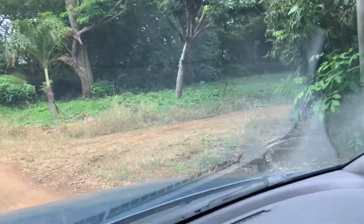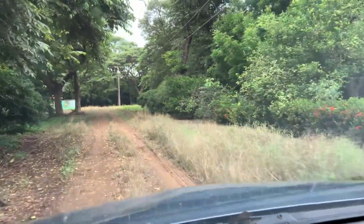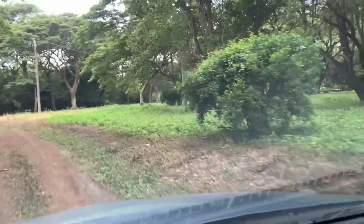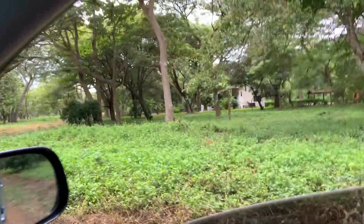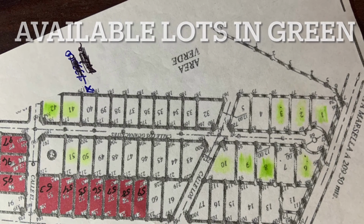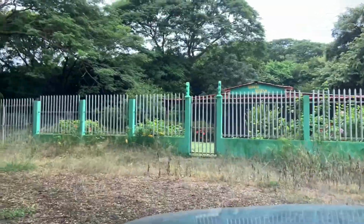Okay, I'm gonna drive around a little bit in the development. I have a couple of lots for sale back here. I'm very close to the exit, to the beach access lot. So here on the right, I have, let me put this one down. I have a few lots available right here on this corner. And then across from that white house down there, I have two or three lots available, and that's directly beside the access to the beach, to go out to the beach access lot. So that's very close.